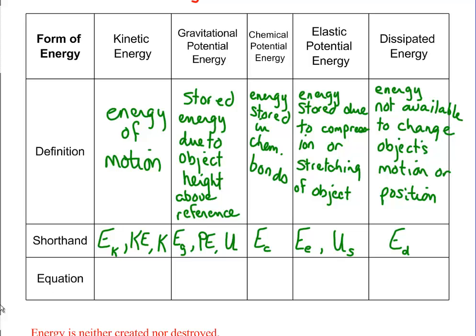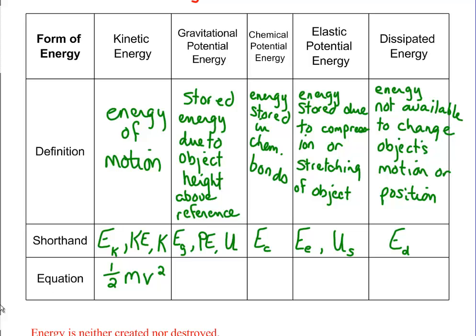Equations. We're going to be working with and calculating these different types of energy and showing the relationship between these types of energies. So we need to know what is the equation for each type of energy. We're going to look at the 4 equations of the 4 types of energy we're going to focus on in this class. Kinetic energy, since it's energy of motion, depends on how fast the object is moving. The other thing that kinetic energy depends on is the mass of the object. So kinetic energy is 1/2 mv squared.